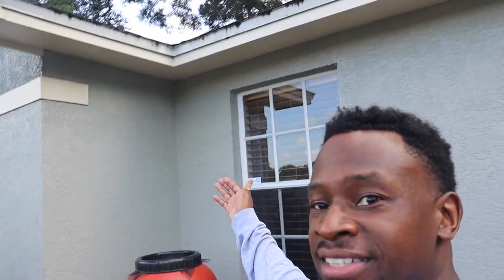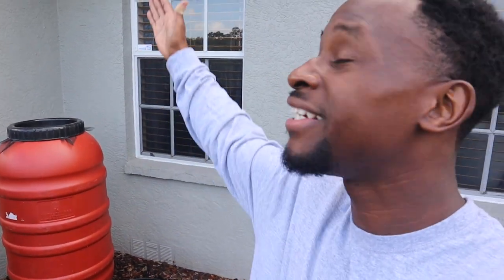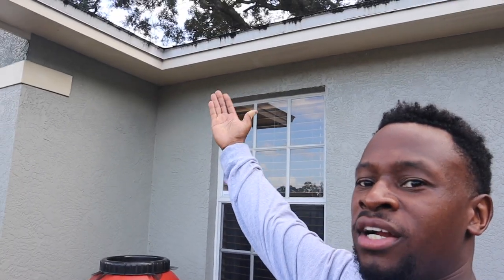You see it in the position it is because I do not have any gutters on this home, okay? And I don't have any gutters due to this large oak tree that produces massive amounts of leaves, and I'm sure the homeowner before me didn't want to clutter the gutters with the leaves, and nor do I. So I'm gonna leave it as is, but what will happen is as the water cascades off and falls off the roof, it'll fall into the drain hole and it'll be good to go.